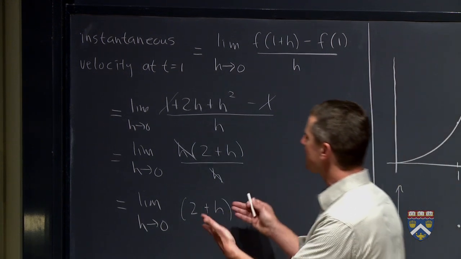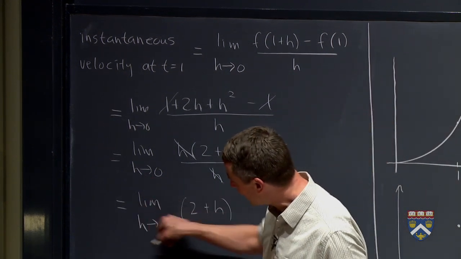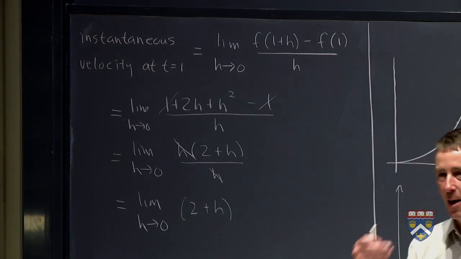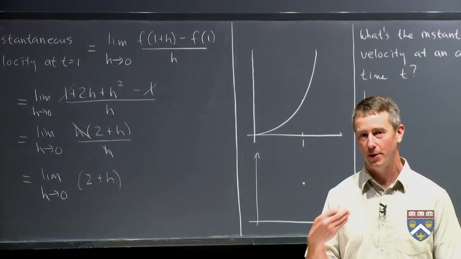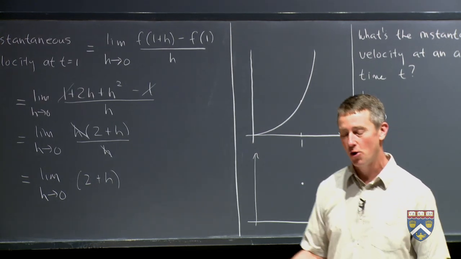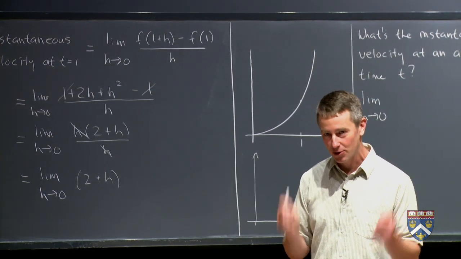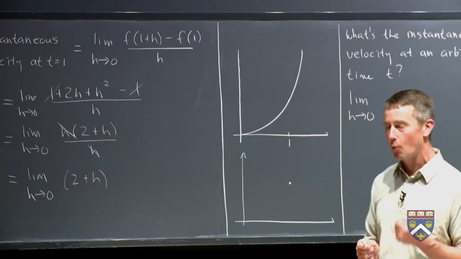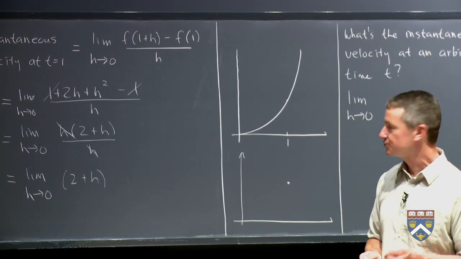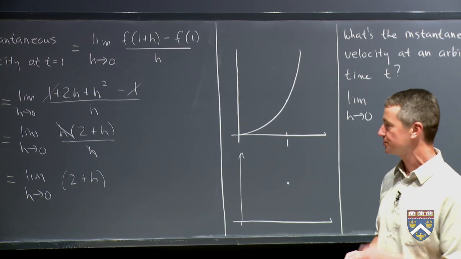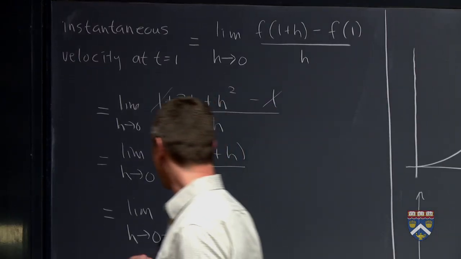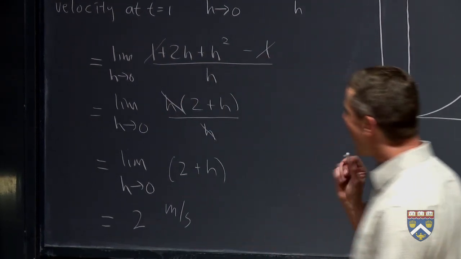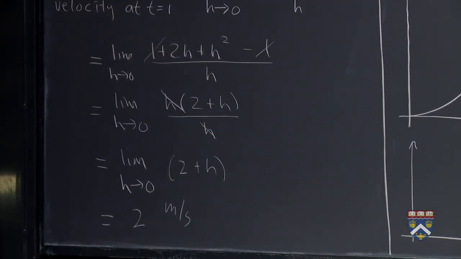So now we're going to say, what happens when h goes to 0? There is so much going on in this little symbol here, limit h goes to 0. In your mind, you have to be imagining h being 0.1, 0.01, 0.001, 0.0001, and the negatives of all of those. All of these infinitely many h values that are getting closer and closer to 0. And in your mind, you have to ask yourself, as that happens, is there one particular number that this quantity, 2 plus h, gets closer and closer to? And the answer is yes. And that quantity is 2. So the instantaneous velocity at time 1 is exactly 2 meters per second.